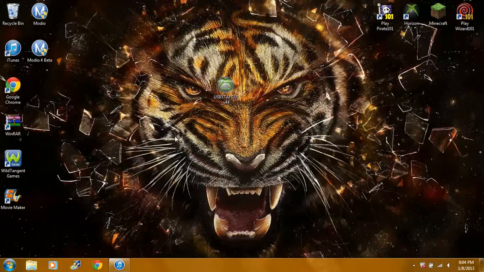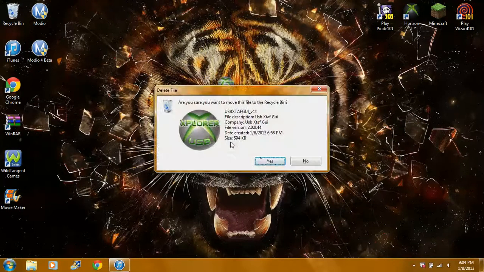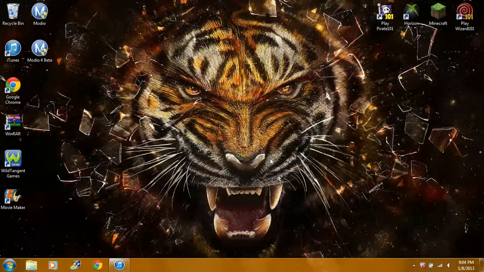This is what I thought you had to use for modio. Do not get USB XTAF GUI generator. I mean, it's really dumb. It just goes in your USB and takes anything it wants to.